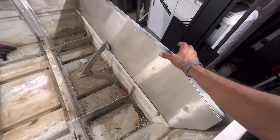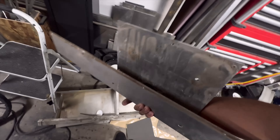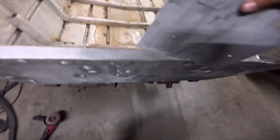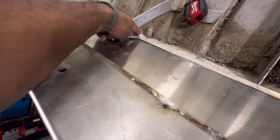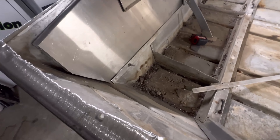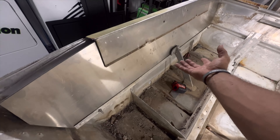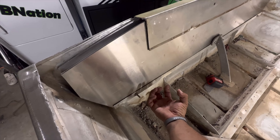The transom kit comes with a topping piece, but we're not going to use it because this topping piece is actually better — it's got a back spot for the motor and an overhanging piece that's much more robust. The janky part of this whole thing is that only having four spots to anchor the bottom piece — the actual transom — was not a good idea. We'll probably be putting in at least four more bolts for a total of eight, because this piece is really the only thing seating the bottom of the transom to the hull.